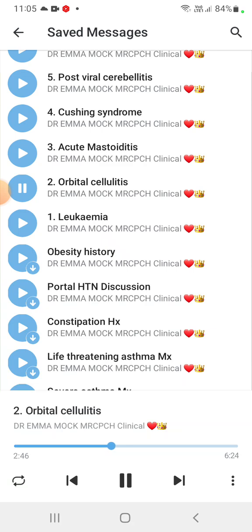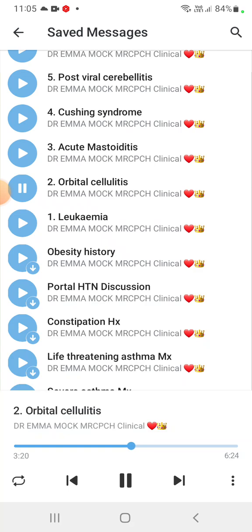Now, what examination do we do? Suppose it is an orbital or periorbital cellulitis. After involving my consultant, ENT, ophthalmology, neurology, or neurosurgeons if needed: ABC, airway, breathing, circulation, vitals, conscious level, general examination for signs of sepsis, eye examination, ENT examination, neurology examination. I will involve my senior pediatricians and neurosurgeon if needed, because orbital cellulitis is an emergency condition. Then we do the eye examination, ENT examination, and neurological examination.